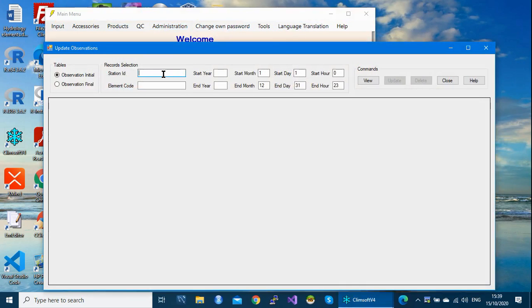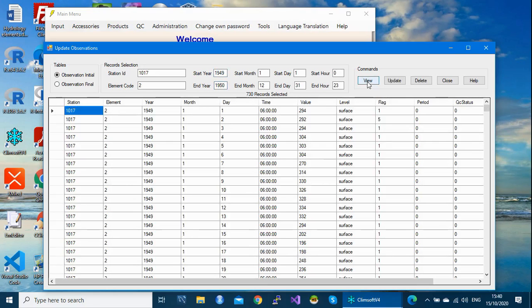And here you select one station. So mine is this one. Remember, we are checking in the observation initial table. And here I can select one parameter, one at a time. Select the year of your data. And then click on the view here.